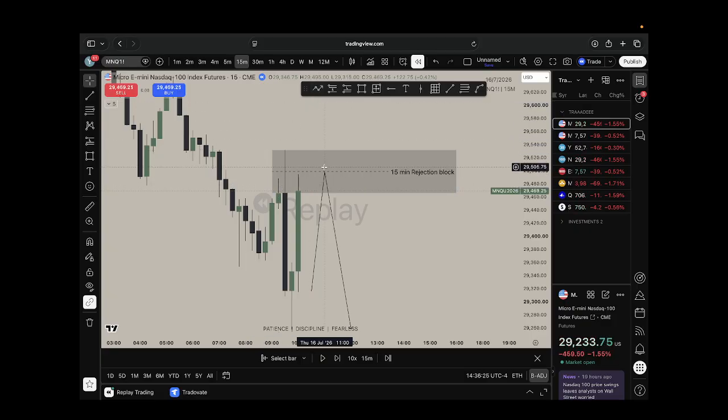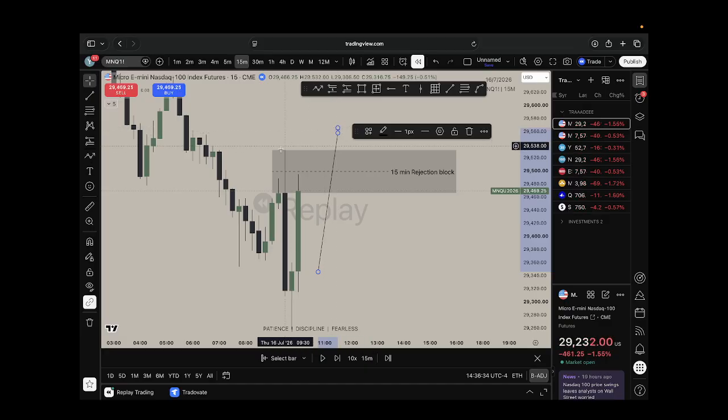Once we start moving past this high right here, so if 10 a.m. was to open up and keep pushing past this high to our left, we would no longer be able to look for internal structure on the 15-minute. We'd have to scale to a higher time frame to look for different internal structure.